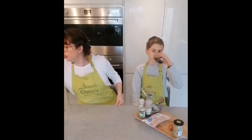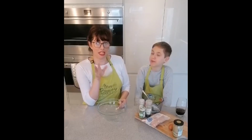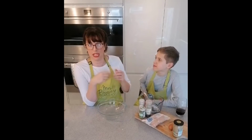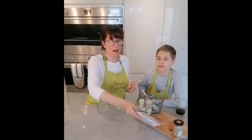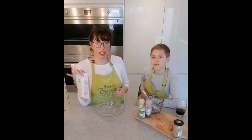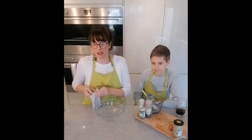Brilliant. Right, I'm grabbing my other bowl. Yep. So once you've got your pastry, either put it to one side or if you can fit it in the fridge. I just put the whole bowl in because I had the space, but you could always put it in a little Ziploc bag or something. But I'm just chilling it whilst I can. But please don't worry, if you haven't got the space, it's not going to be there for that long. So I've got a pack of sausage meat, and we've got 400 grams, which is around, I would imagine, about 8 sausages, something like that.